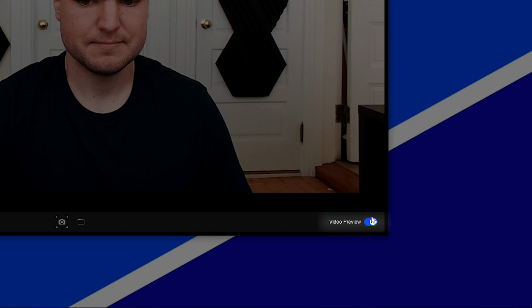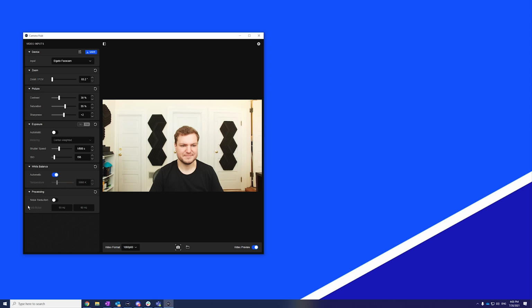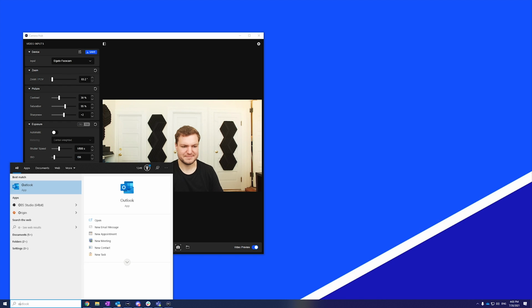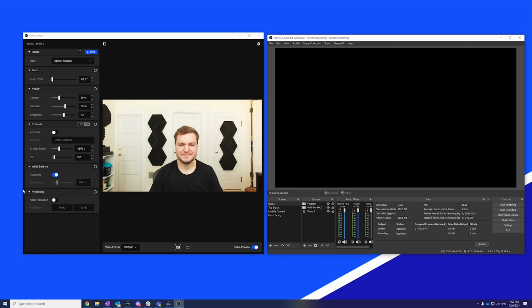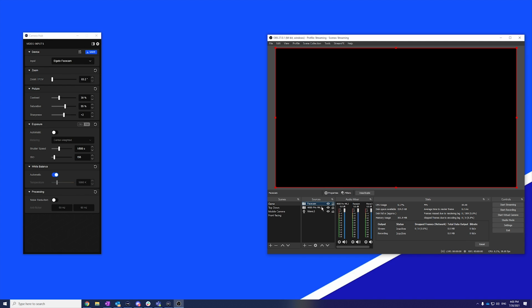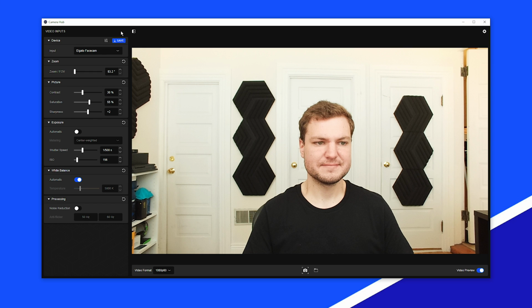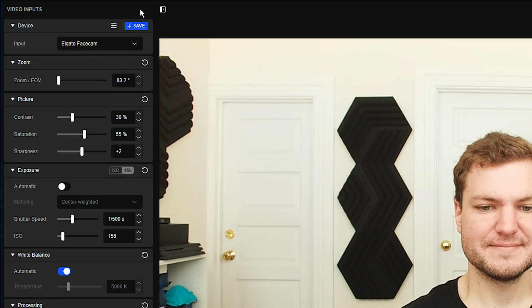At the bottom right is a toggle for the preview to enable or disable the preview. This is important. With how video devices like Facecam work on a computer, only one program can access the video feed at a time. This means if Camera Hub is open and another application, for example your streaming software, tries to access Facecam, it won't be able to. By disabling the preview, Camera Hub can stay open and you can change Facecam settings while it's open in a different software. Now let's move over to the left side of Camera Hub.